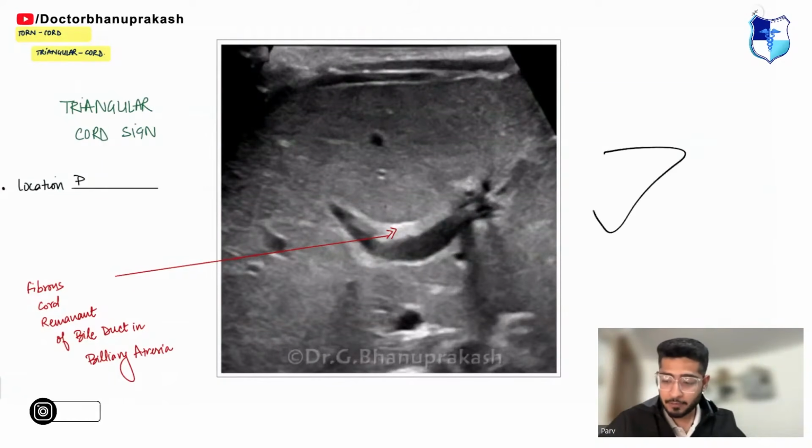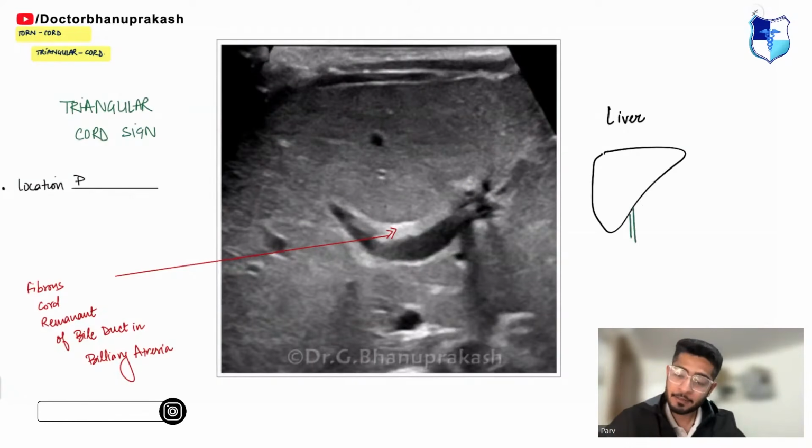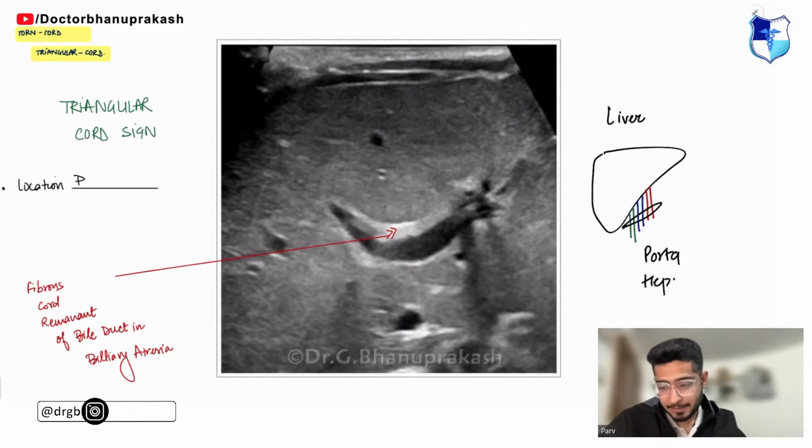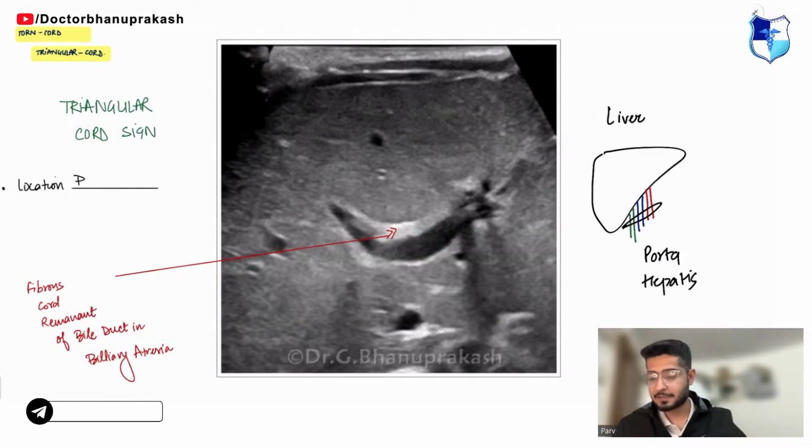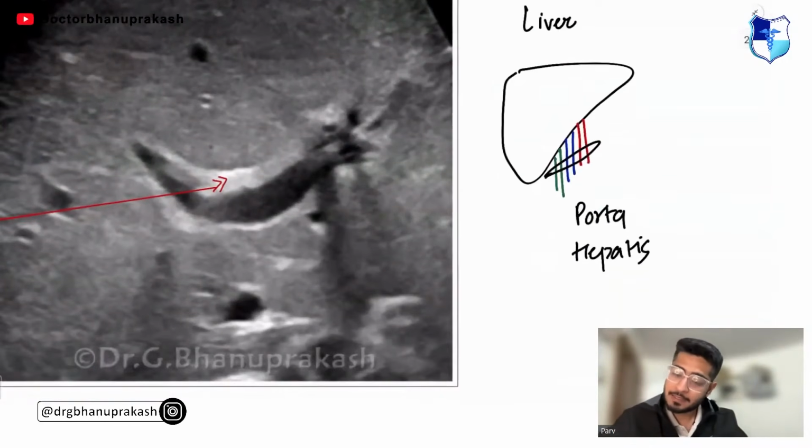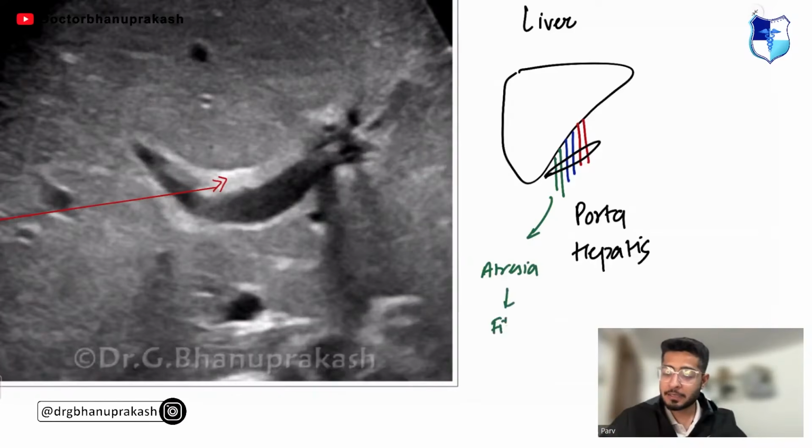So this is your liver, and the liver has the bile duct. It has the hepatic artery, the hepatic vein, the portal vein, and this becomes a triad, which is called the porta hepatis. And you know what happens in biliary atresia? Whenever the word atresia comes anywhere, it means the lumen is not patent, and it is fibrous.